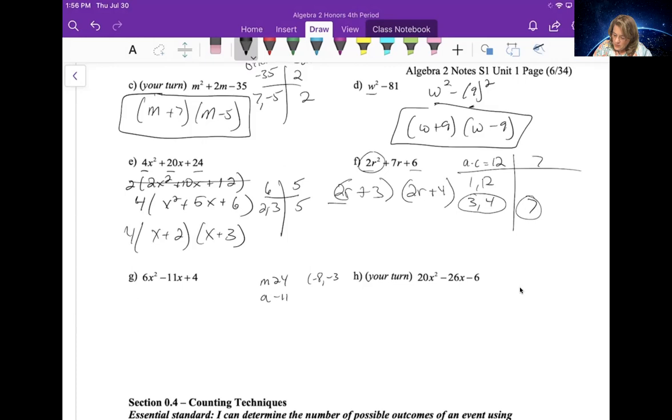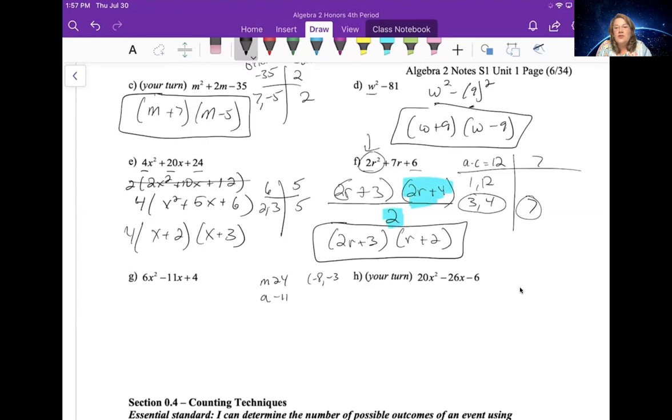All right, now I'm going to divide by the original number in the first term, which was 2, and I got to get rid of it, okay? And I don't want fractions, I want whole numbers. So where can I divide that by? I'm either going to have to divide it through this entire portion on the left or this entire portion on the right. And I noticed that if I divide it through the portion on the right, I have whole numbers, and that's what I'm trying to get. So I have 2r plus 3 times r plus 2. And that is my answer, okay? That is a simplified form of doing slide and divide.